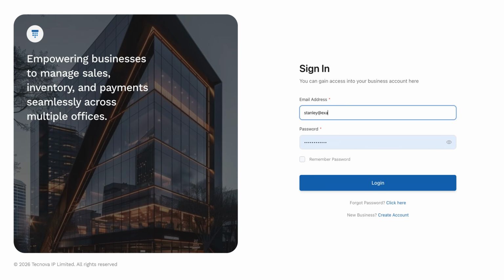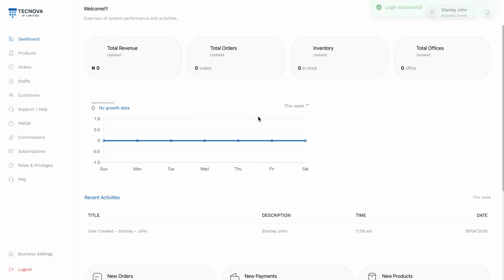So there are basic preliminary steps that you need to take once you create an account. One is for you to be able to work on some specific features like onboarding multiple locations. There are various types of subscription we have on Tecnova. We have the basic plan and the standard plan. For the basic plan, you can onboard one location at a time and generate a link for that location. However, for the standard plan, if you have multiple locations across Nigeria, you can create them on this platform, generate a link that you can share with your customers to make purchases online, and also manage multiple inventories on the go.